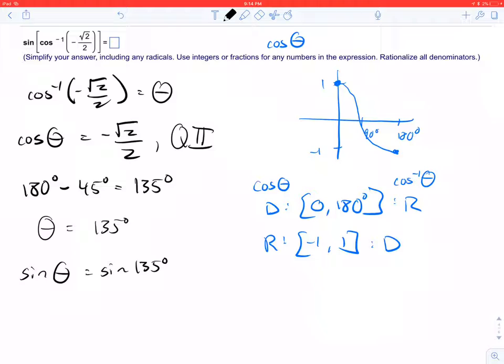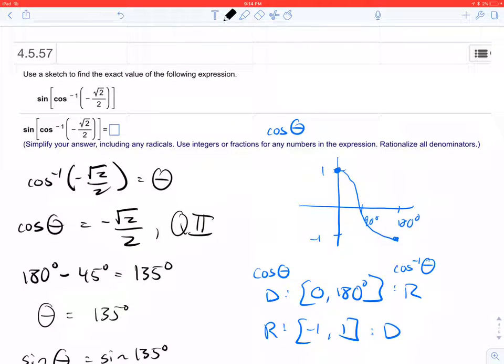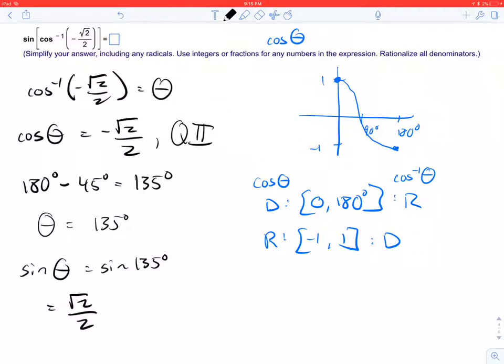So sine of 45 is √2 by 2. In quadrant 2, sine is our x and y. Let's see, cosine, sine. So that's our y in quadrant 2 should be positive. So we should be doing √2 by 2 should be our result. Positive √2 by 2. I think this is it.